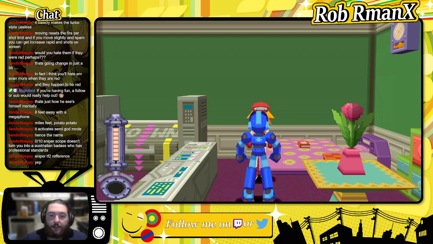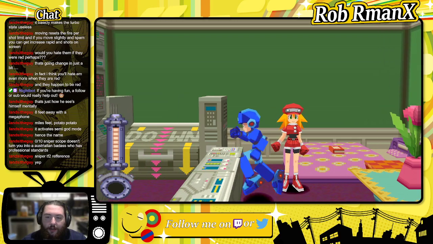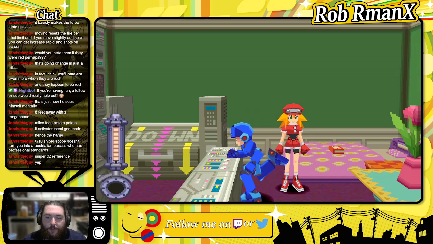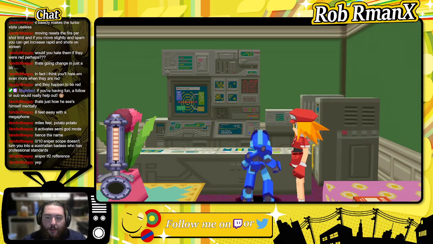And then the sniper scope just increases your lock-on response. Alright, now let's, how do we travel to... I want to go to the market and upgrade my defense. If you go to... You should be able to go to, if you talk to Roll, you should be able to go somewhere, I think.